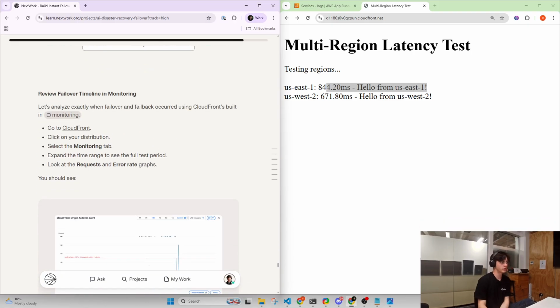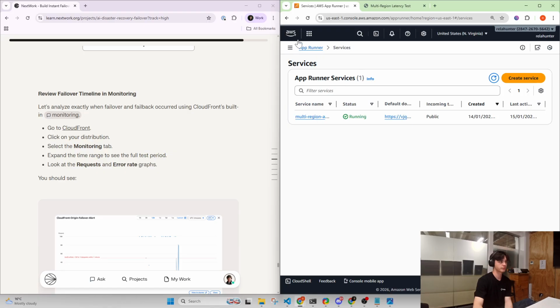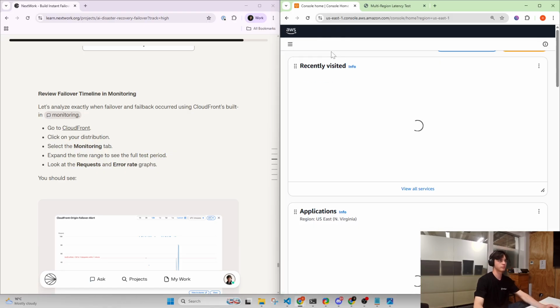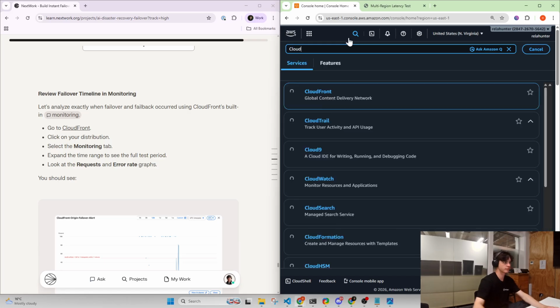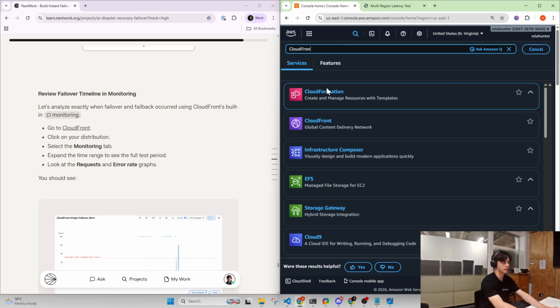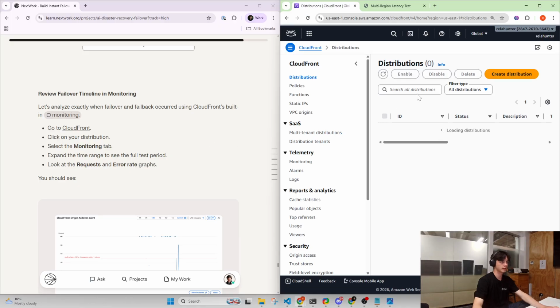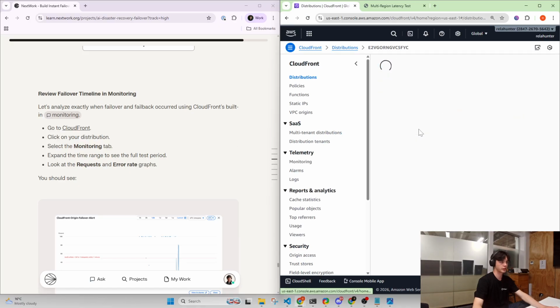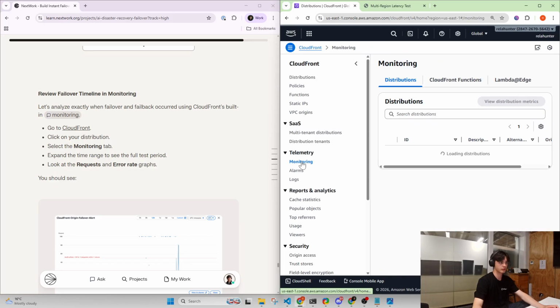So we can review the timeline in monitoring. We can jump back to, not to App Runner, sorry, to CloudFront. We'll click on our distribution here. We'll go to monitoring.